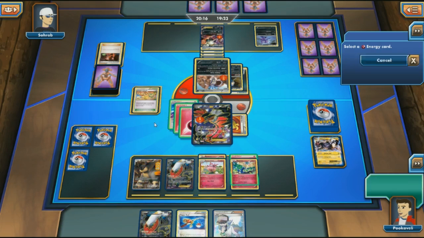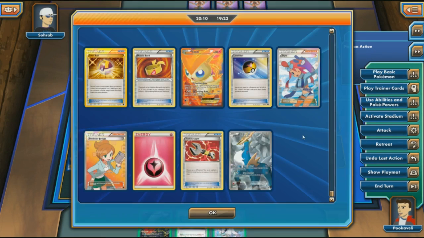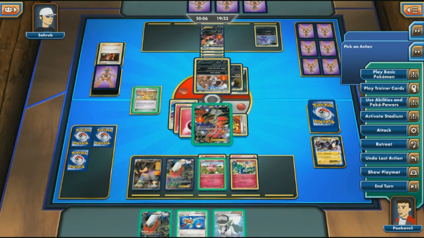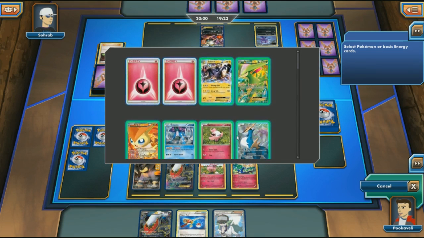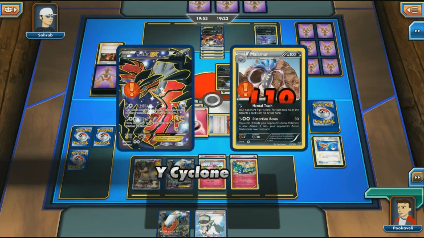So I'll just attach the Fairy energy to the bench. My opponent only has 3 cards, so I am not going to play an N here, I don't think. I do have a Super Rod I can play just to shuffle more Fairy energy back. I think that's probably the right thing to do here, and we can get a random Pokemon. Doesn't even matter. I guess Virizion EX could potentially be helpful. And then we can Y Cyclone here.